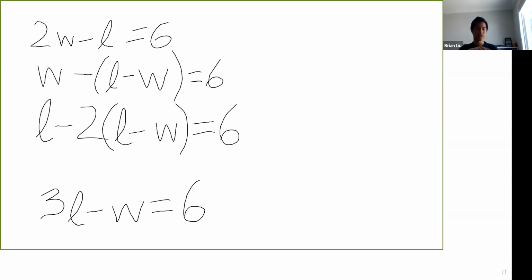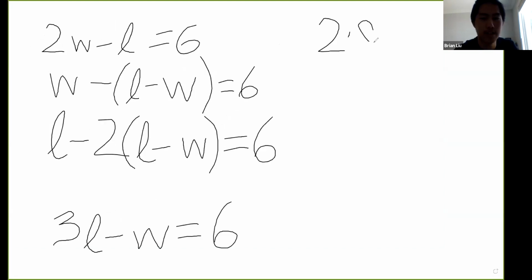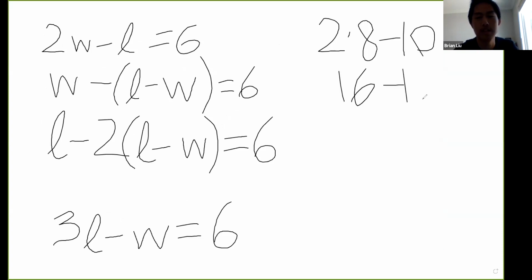What other sheets of paper can you use your same method to get 6? All right, I see 8 by 10. I see 5 by 4, 4 by 10. All right, so let's plug this in to see. 8 by 10. So 2 times 8 minus 10 is 16 minus 10 is 6. So yeah, 8 by 10 works.